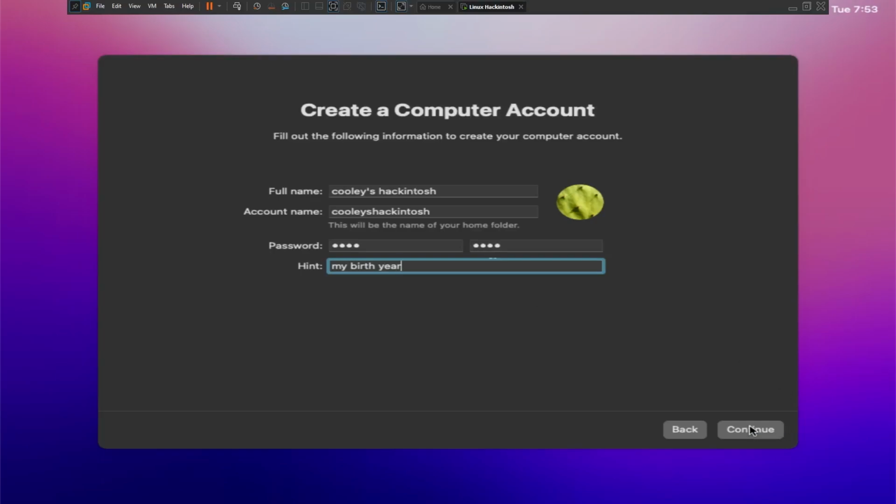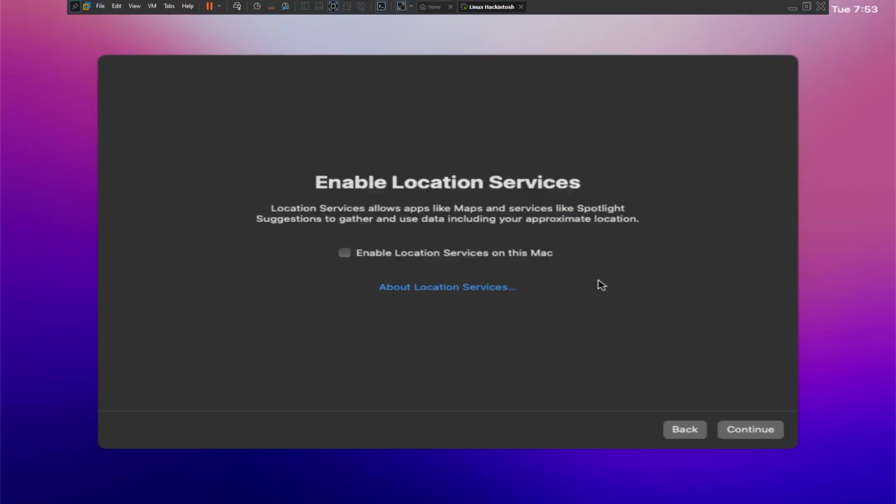And then click continue. Now, you can enable location services if you want to.